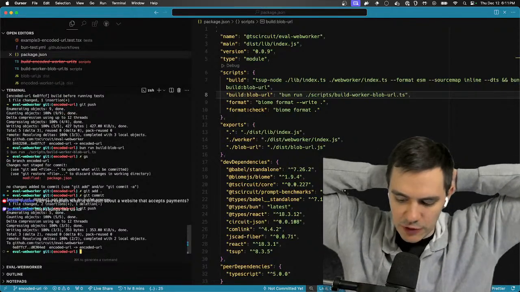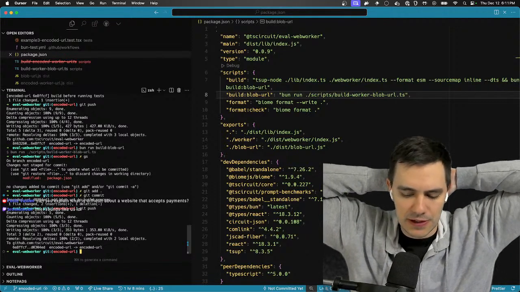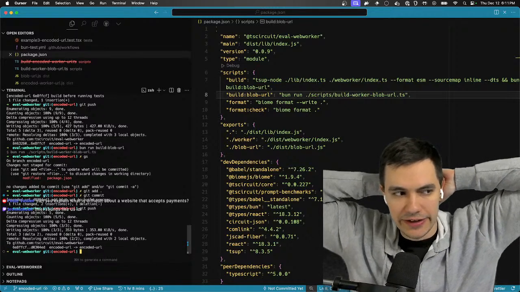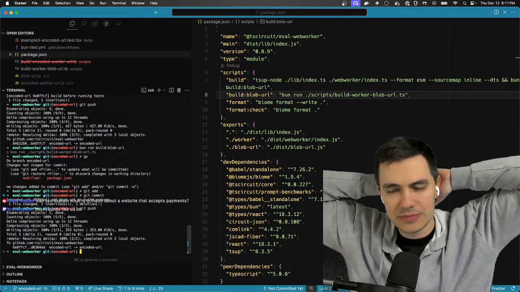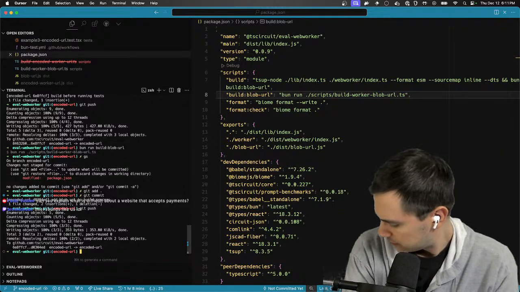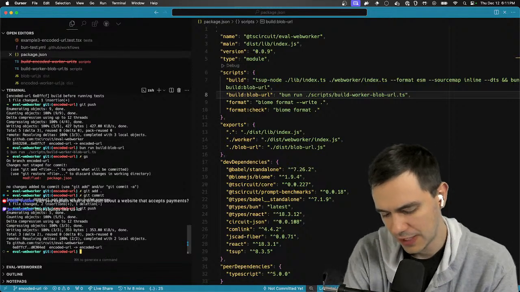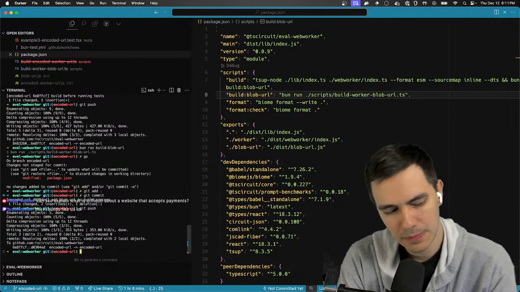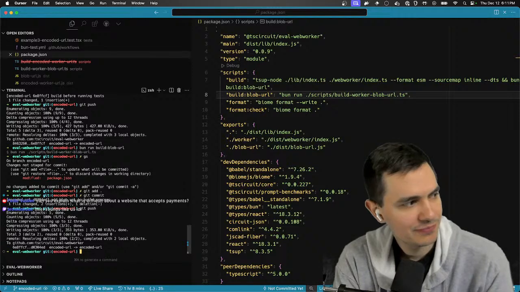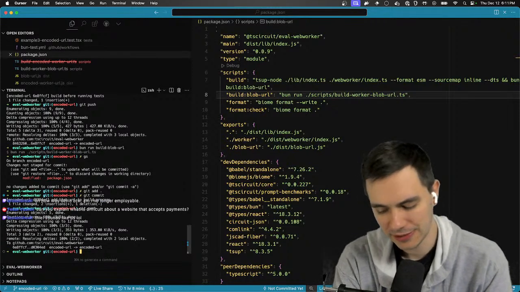Can you explain what is difficult about a website that accepts payments? It's not that it's difficult per se. I don't think that alone would be enough as a portfolio item. I think you're right. It's not enough as a portfolio item. It can't be boilerplate, right?